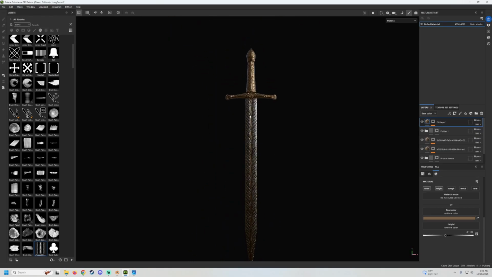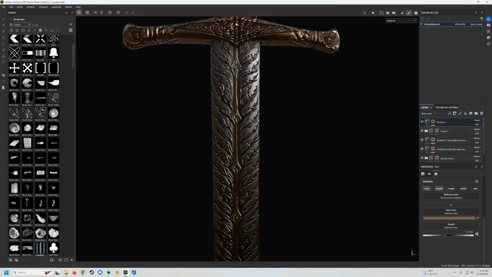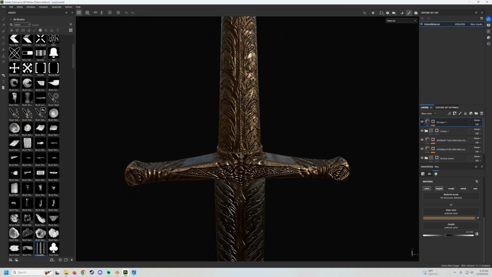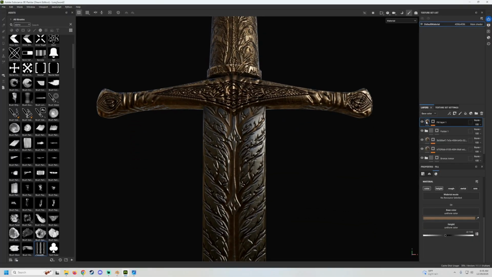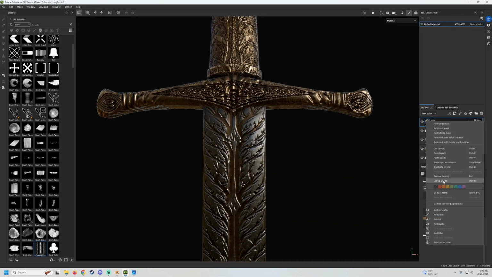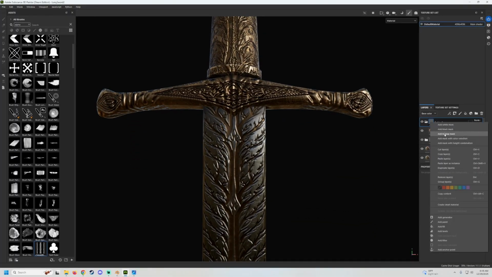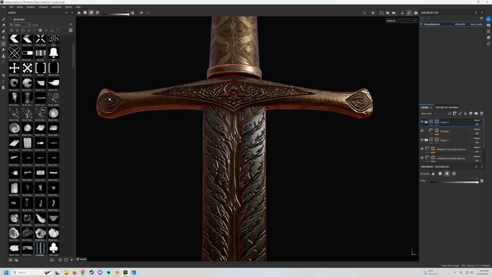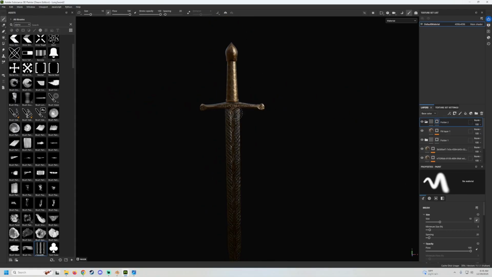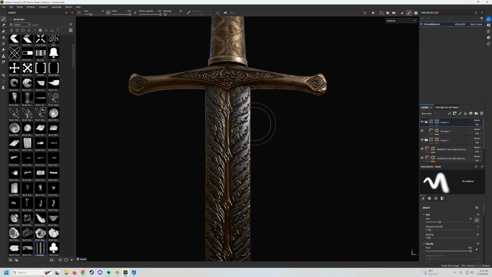But yeah, now right here, same issue as before. We're getting this alpha on everything. So we're going to right-click on this guy and group layers. We're going to add a black mask to it. Then we'll go over here to our polyfill, mesh fill, and just choose our blade, so that it doesn't go onto any of our other pieces. We only have it on our blade right here.